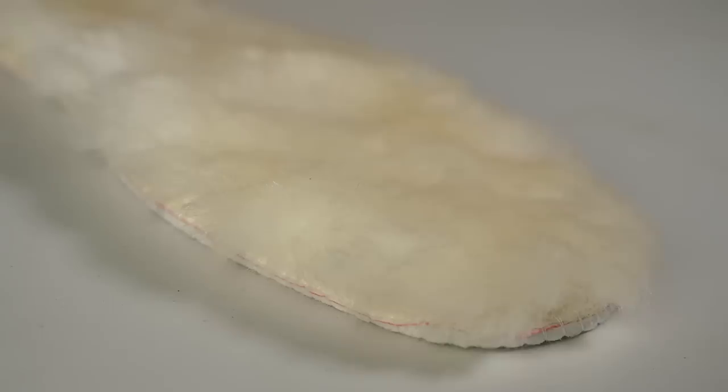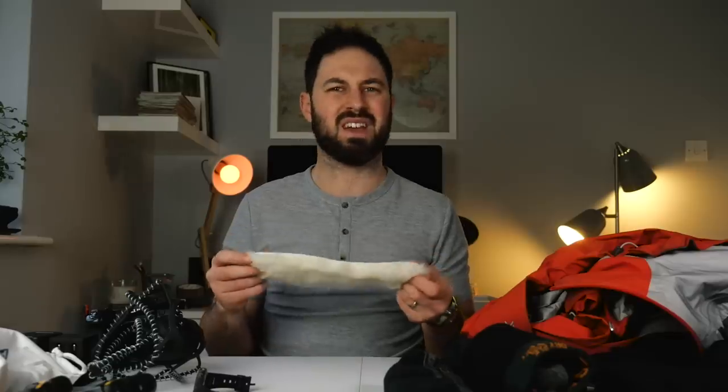Slightly higher up — inside your walking boot — I use sheepskin insoles. Don't laugh at me, I know it sounds odd, but my feet get cold quite easily and these help protect my feet from the icy ground. I could use snow boots, but they take up a lot of room in my bag which is already full of photography gear. So with these I can use my walking boots to travel through the airport and just pop these in when I get to the cold place. They're super cheap — I got them on Amazon.